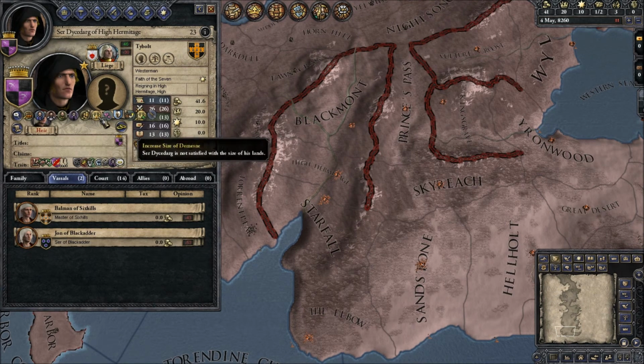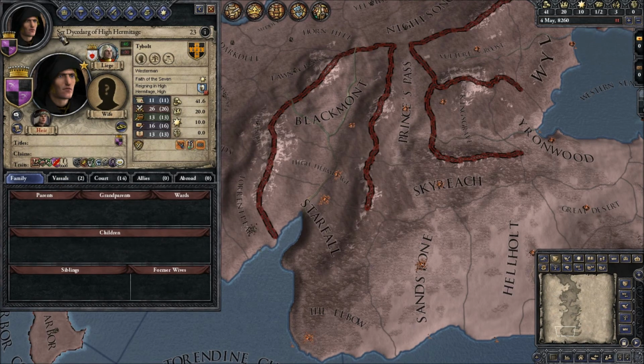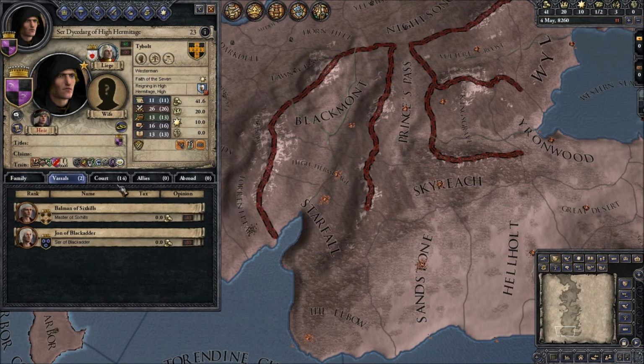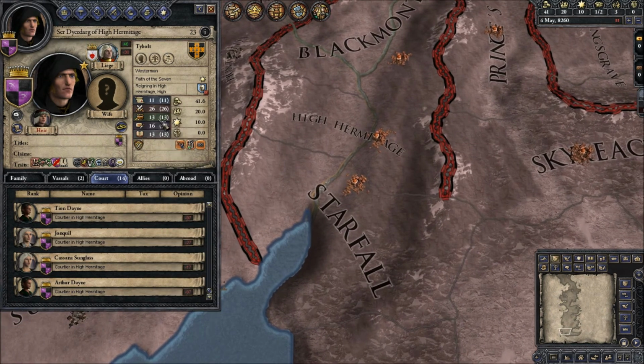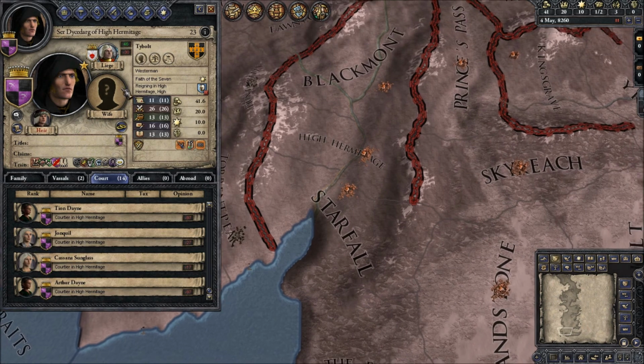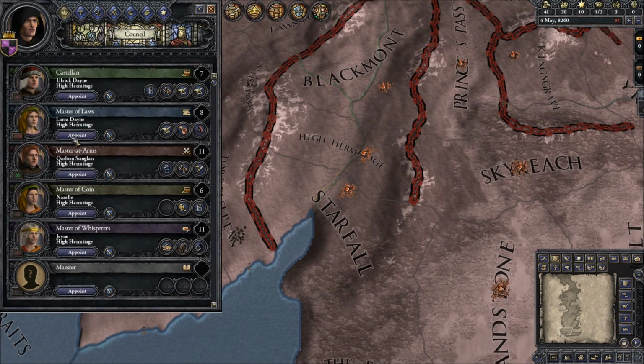So my guy doesn't want to get married. That's interesting. I guess we want to become a knight. Why not? It says I'm Ser, so I don't know why I'm not a knight anyway. Alright. We're quite insane. Like, these stats are nuts. We're never gonna get a better player character than this guy. Alright, we also have crappy people.